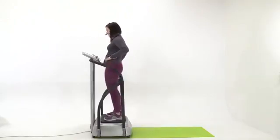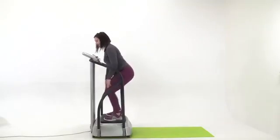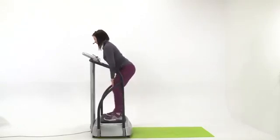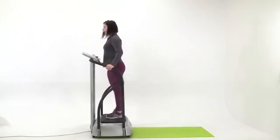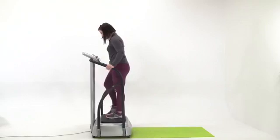Good. Now let's work it down into the knees. We're going to go ahead and move our knees in circles around the world. Perfect. Good. From here, we're going to move our feet to the center of the plate, and one at a time, we're going to bring our right foot up, and we're going to do circles with our ankles. So we're rolling our ankles around to the right and to the left. Good. Drop that foot. Let's bring the left up.